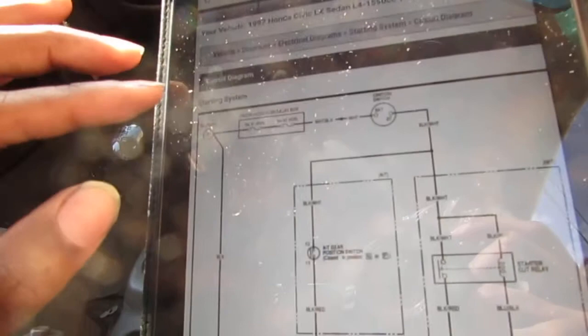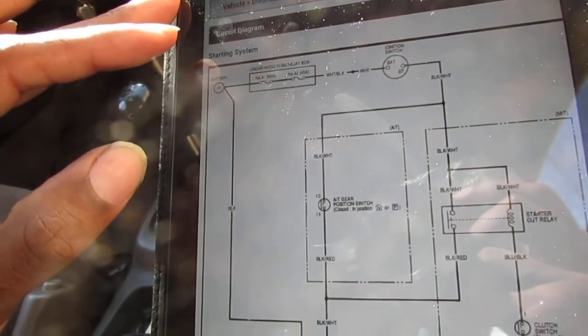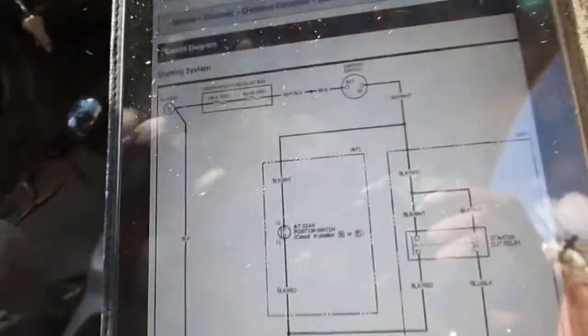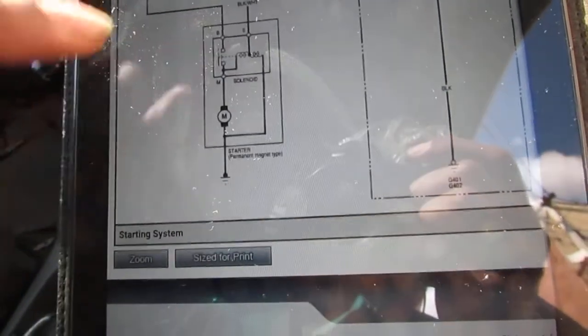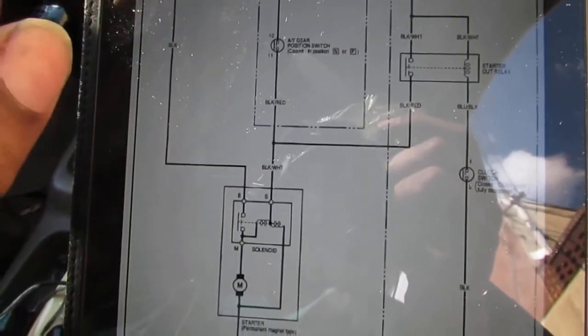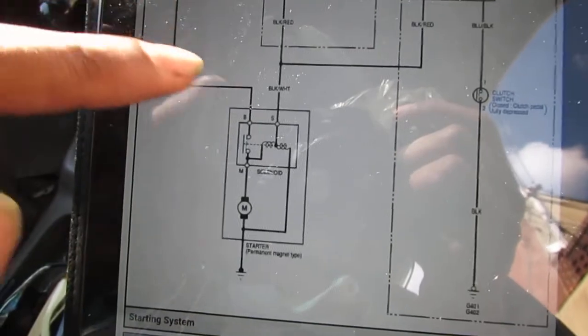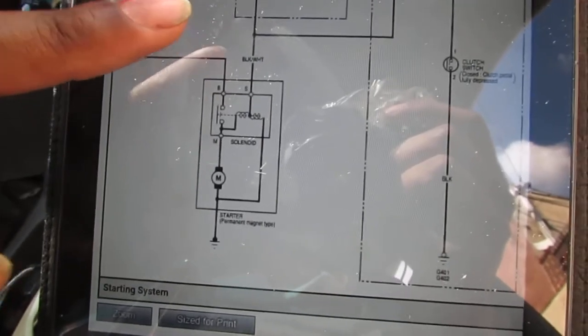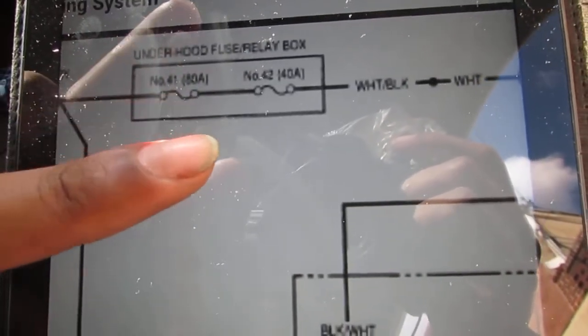I'm on All Data DIY.com, and I've got this set up for an '87. Let's look at this. So here's our starter. And we can see here that from the battery, power comes down directly to it from the positive, so we're good. We know that the starter runs because we just jumped it, so we know it has power. We don't need to check the under-hood fuse relay box. That doesn't make any sense, because we have power going to it.